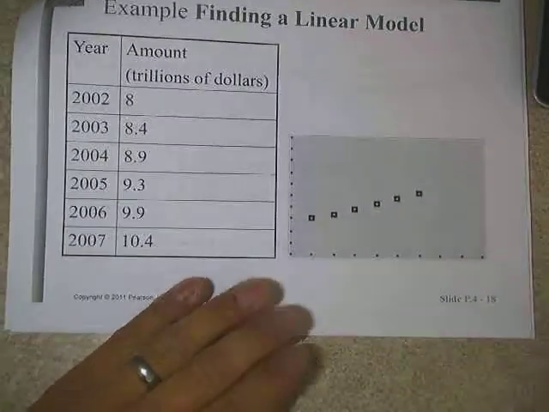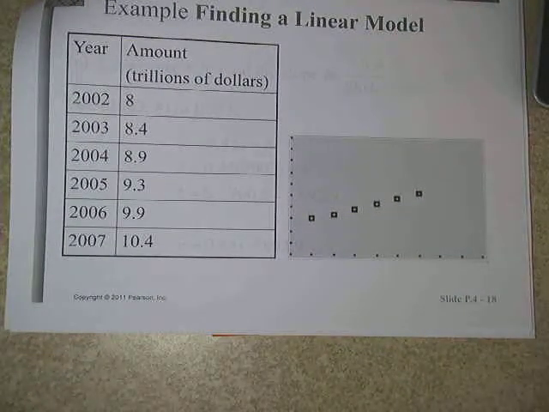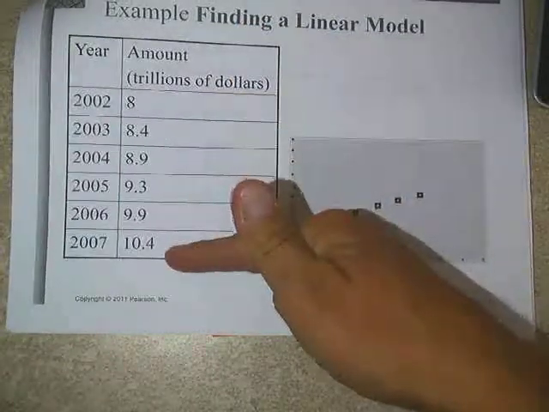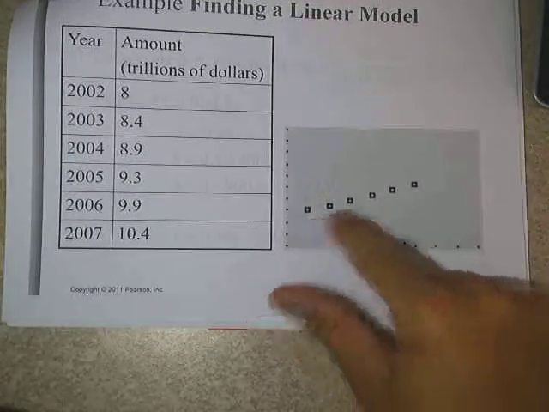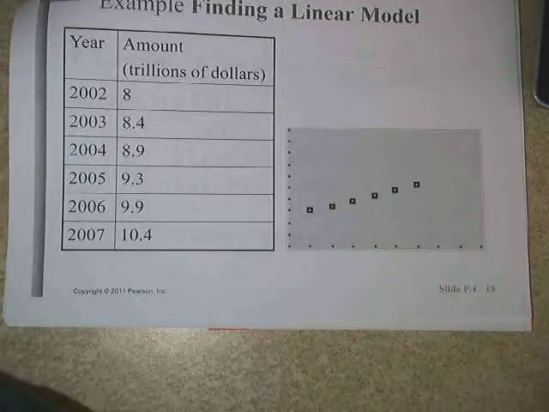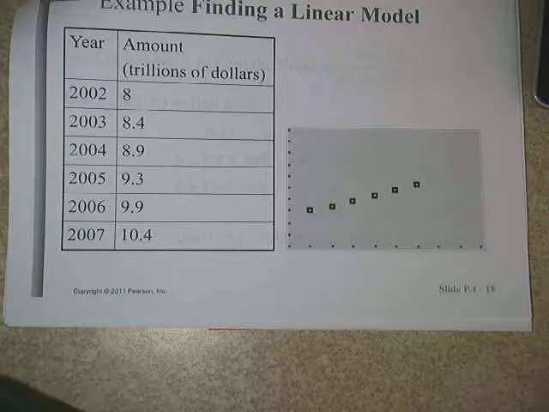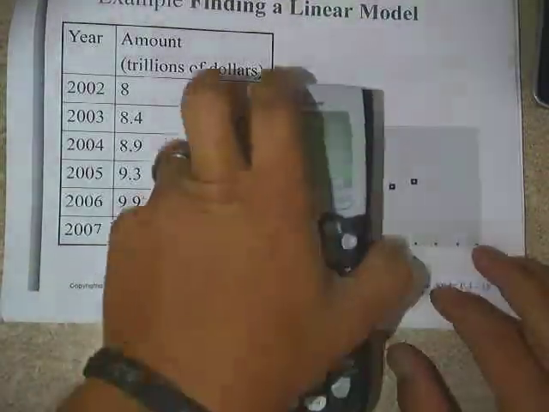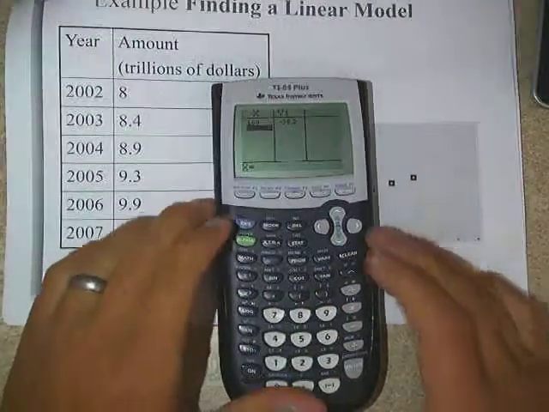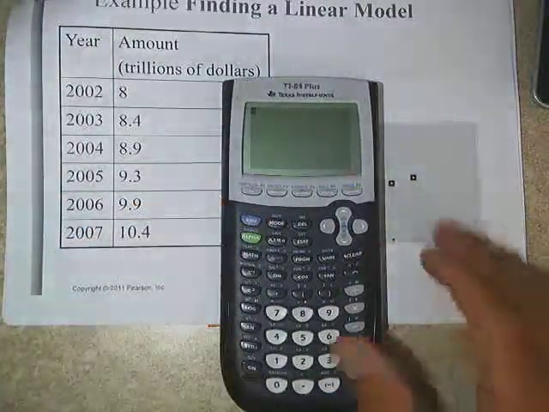Now, before we do that, let's go ahead and look at the table that was given. This would be a typical problem where we're given some data, and we can see that it appears that the amount is increasing as we go from year to year. We have data for 6 different years here. The first thing I want to recognize is that on the computer screen they show here, they have a scatter plot of that data. So what we're going to do first is, how did they get that scatter plot? We're going to go ahead and learn how to do that right now.